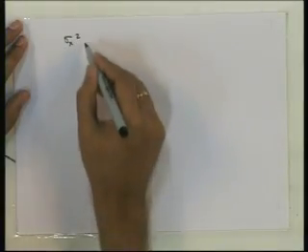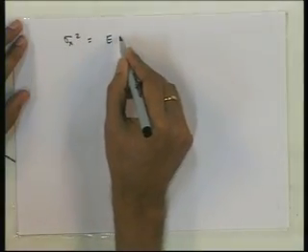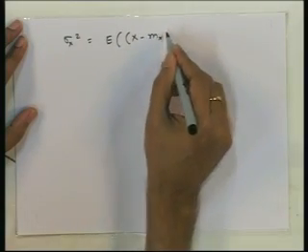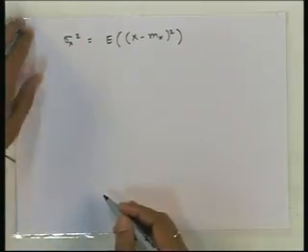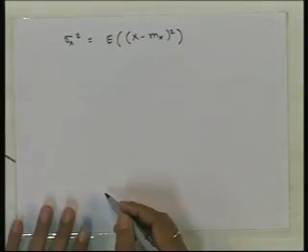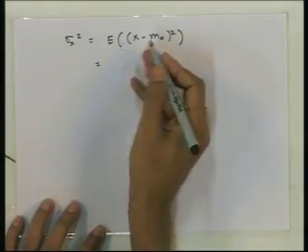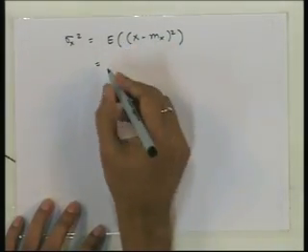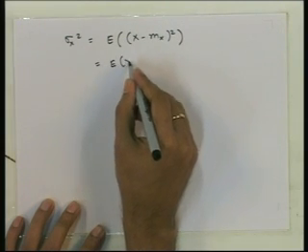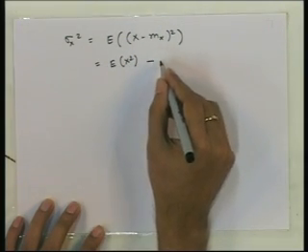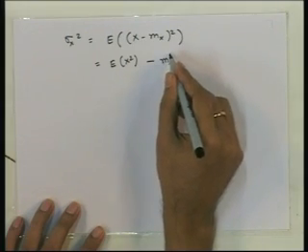Variance is denoted by sigma x square. It is defined as the expectation of x minus mx square. It is the second central moment. The second central moment is called the variance, and one can show after some manipulation that this is the same as the expectation of x square, the second moment, minus the square of the first moment.